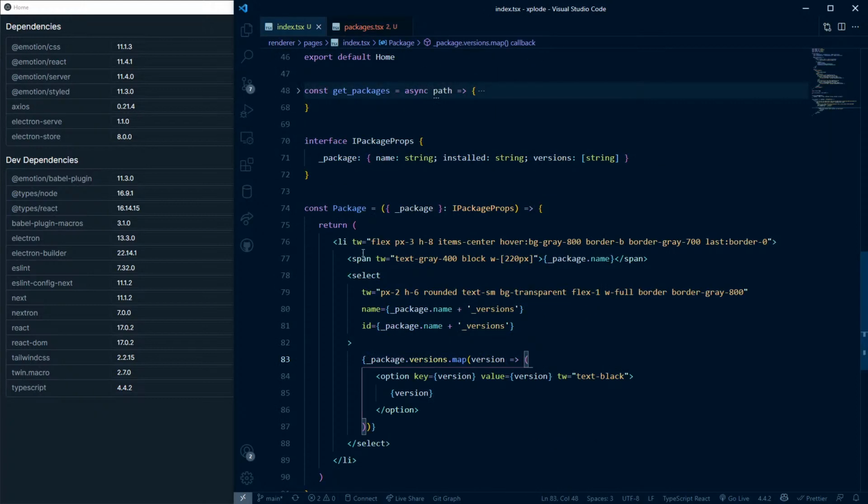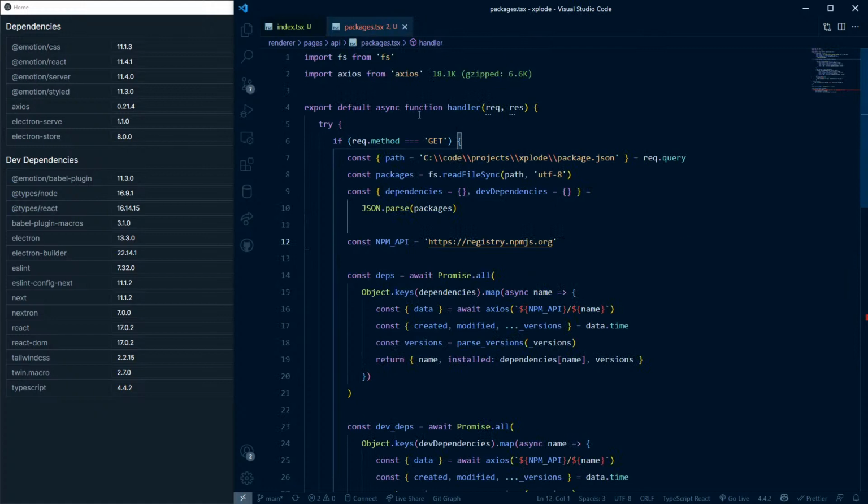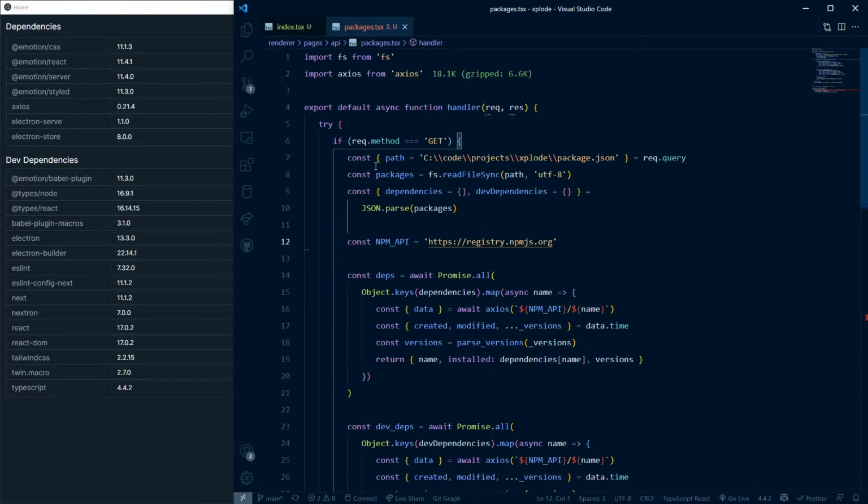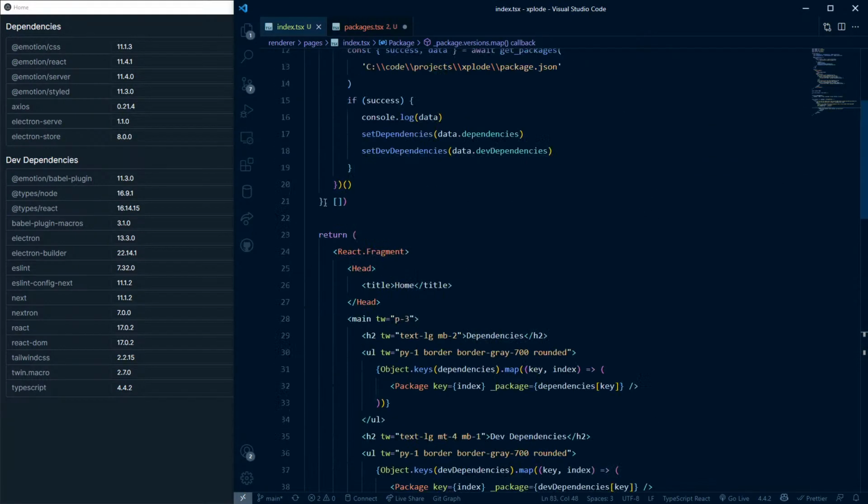So first of all, we started with creating a handler API endpoint by creating a new file inside the API/packages.